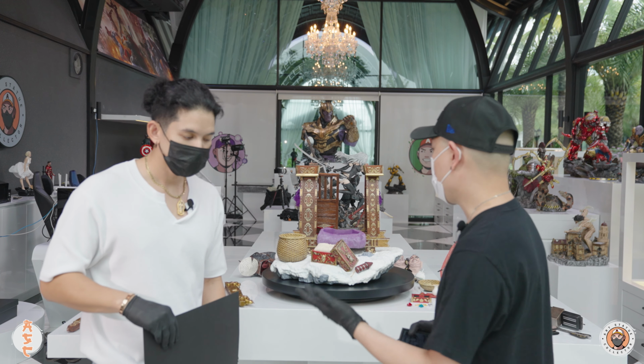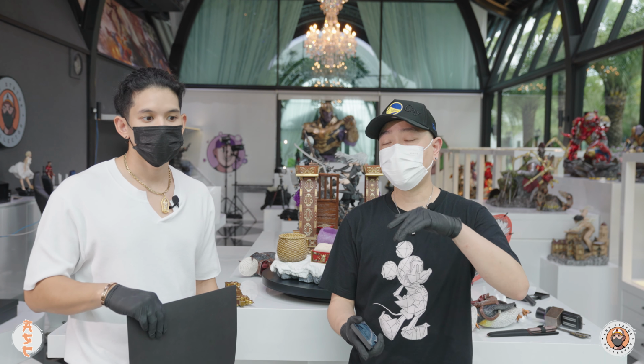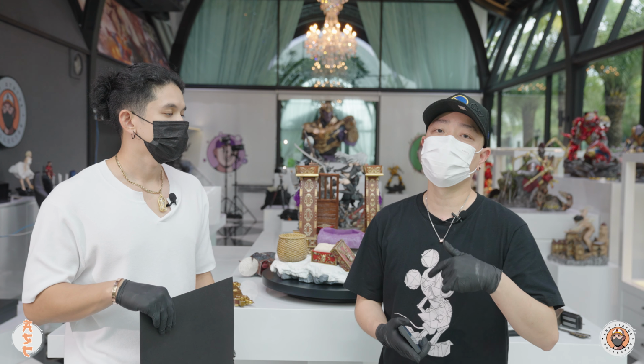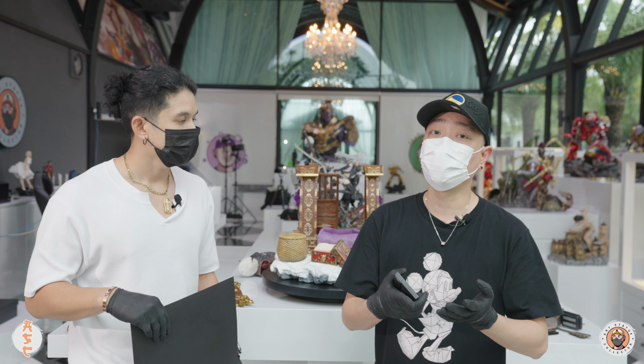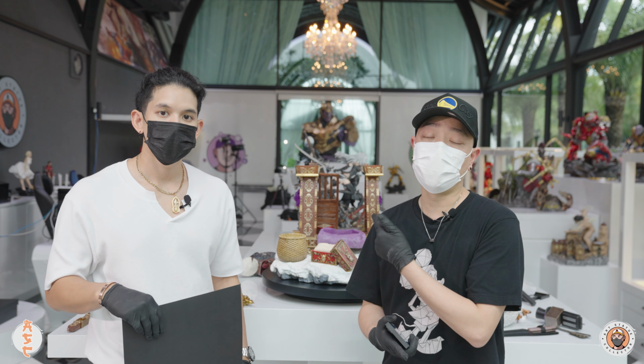All right, so we got everything out of the box. As you see, there's so many parts, and the box is quite heavy, and it came in one big box with two layers. The reason I like this line is because of the originality of the art, and also the Japanese art, which is the Samurai line. That's why I plan to have every single one of them. So if you want to see them, this one will be displaying here for about 2 more weeks, and I'm going to take it back to my condo.